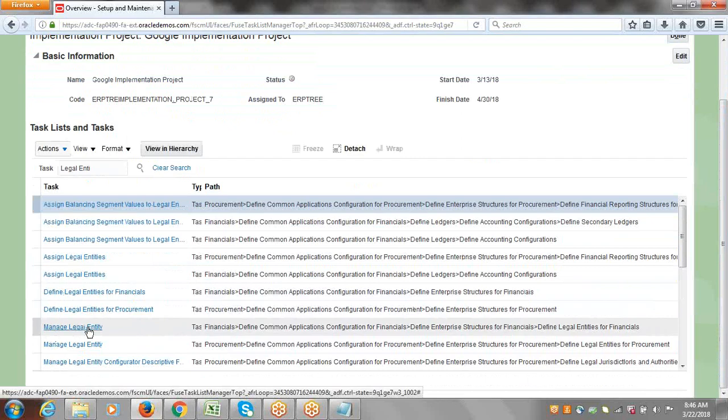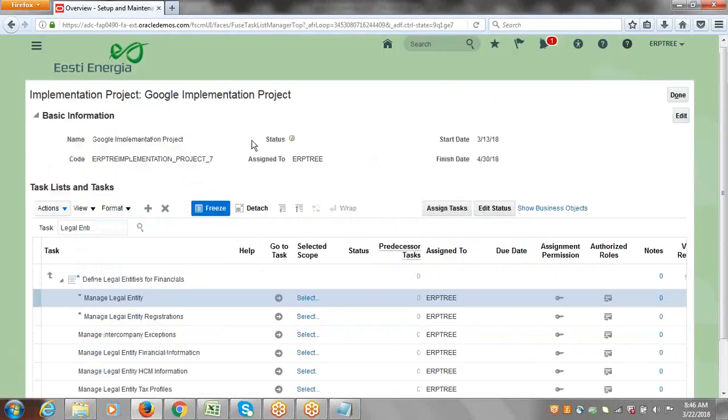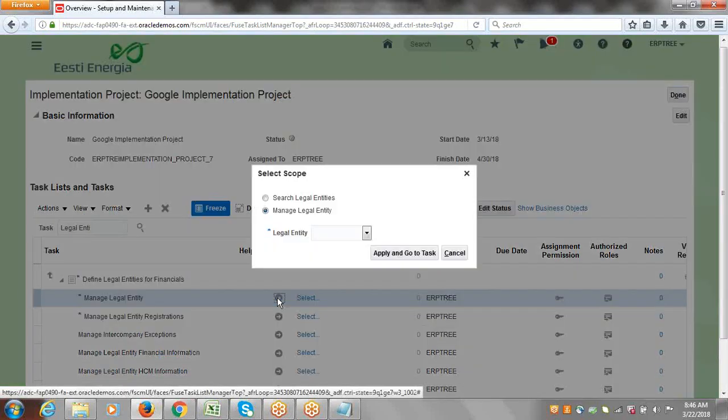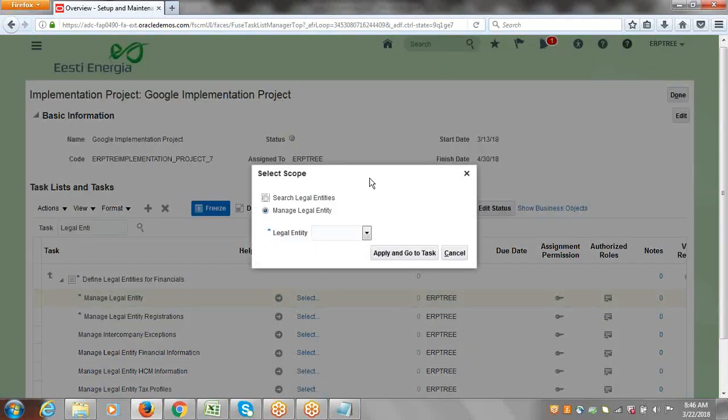The name they have given is legal entity, not legal entities. Notice that. So now if you want to search, search for manage legal entity, just click on the task and manage legal entities. Just click on the go to task icon.